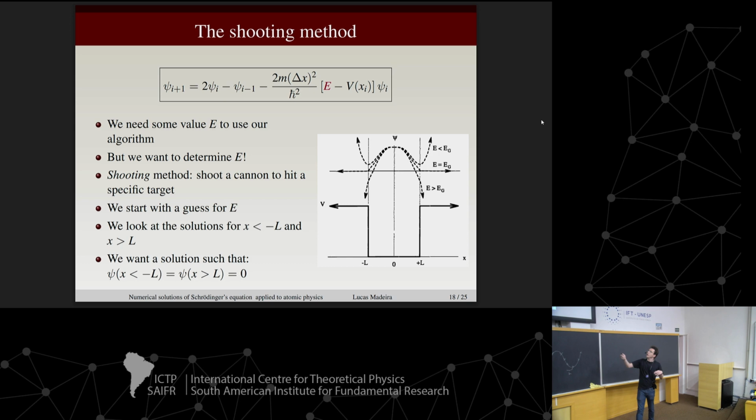What happens if I increase this energy a little bit? It's not zero anymore, but it's a little bit larger than zero. The function is going to do this. It's going to be pretty flat, but then it acquires some curvature until it touches the walls of the well. It's going to be a little bit lower than the first case, something like this picture here. At some point, it's going to blow up upwards, okay?